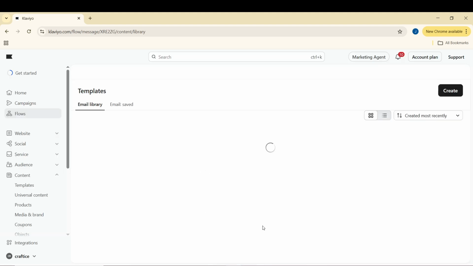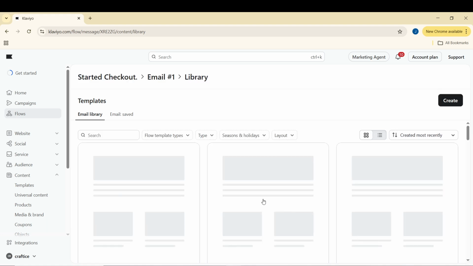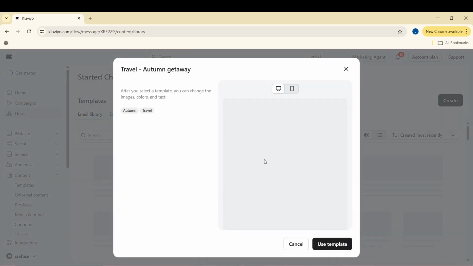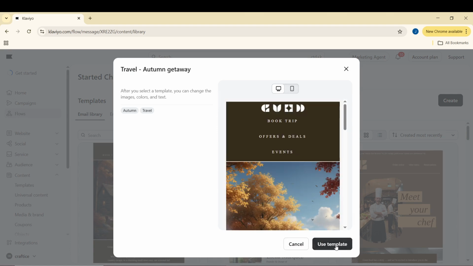With the email block added, click Select Template. Choose an abandoned cart design. These templates are built for recovery emails and usually include helpful structure, like space for product details and a clear call to action. Pick the design that best matches your brand style, since consistent visuals can improve trust and recognition.